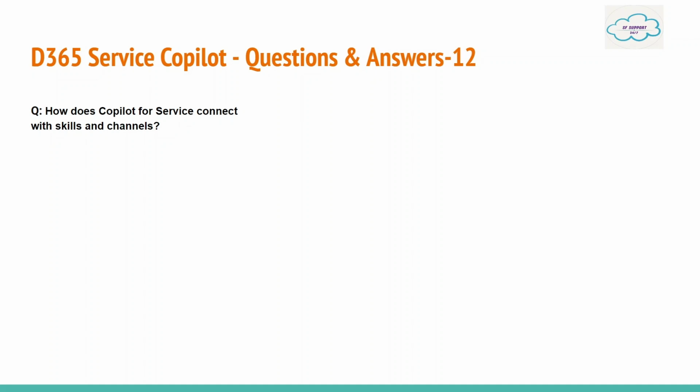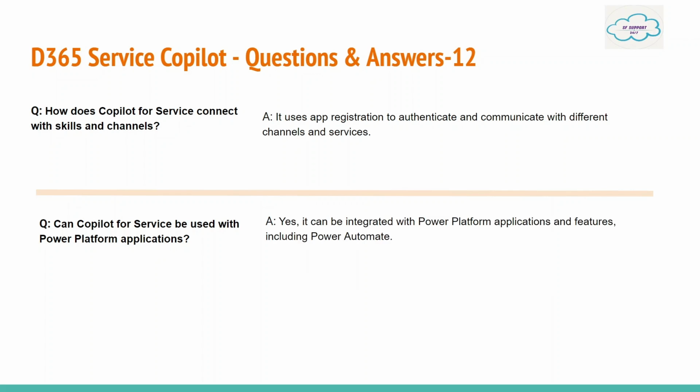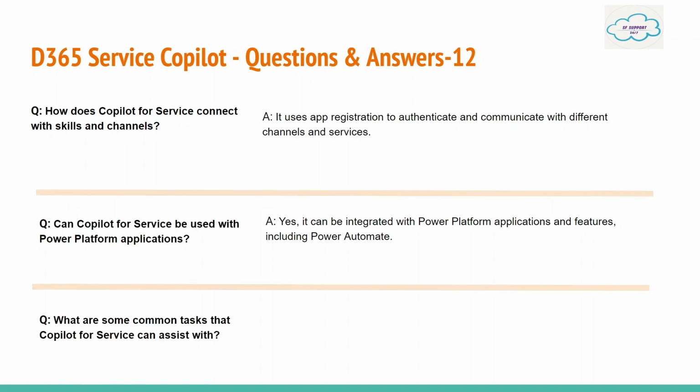Next question. How does Copilot for Service connect with skills and channels? It uses app registration to authenticate and communicate with different channels and services. Question. Can Copilot for Service be used with Power Platform applications? Yes, it can be integrated with Power Platform applications and features, including Power Automate.